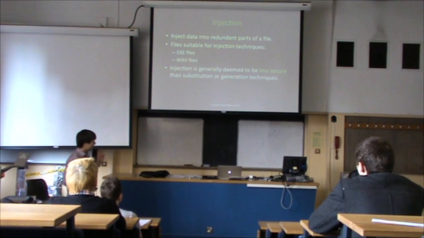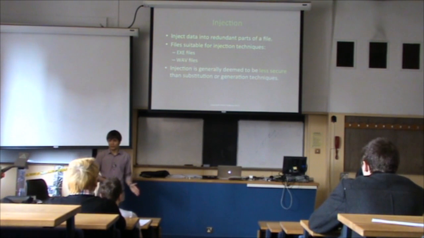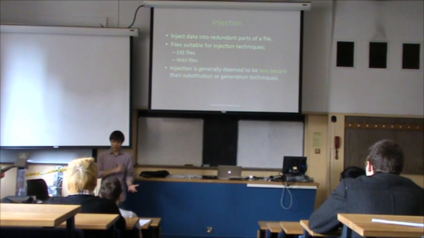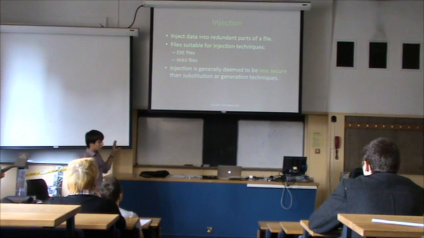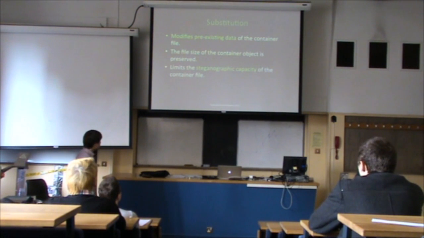But these techniques are not very secure because you're taking a file and just adding stuff to it. It's a bit like if you were to give me a printed document and I was to write on it in pen. It's quite clear what I've added. You can quite clearly see a difference because you're adding information which shouldn't be there. It's not like you're changing information that was there. Changing information that was there is substitution.